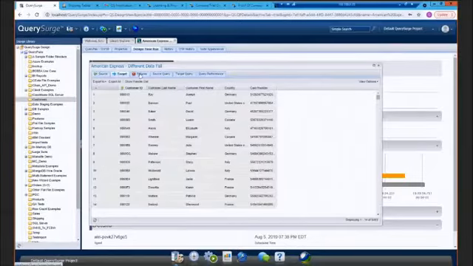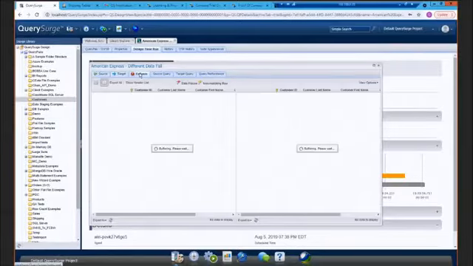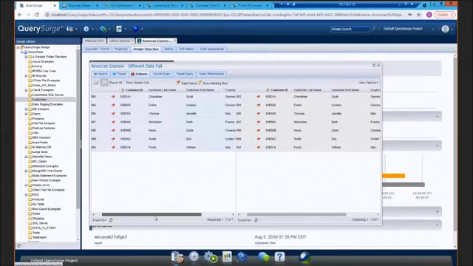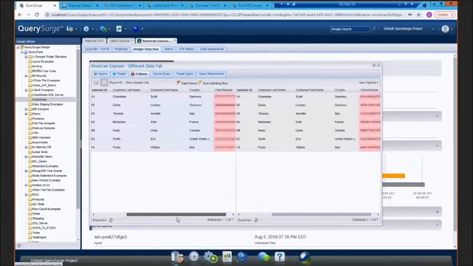But what we're really interested in are the failures. So if I click on the Failures tab, if you recall from the previous screen, we had 7 records that had a data mismatch between our source and target. Well, these are the 7 records on the source side that don't match up with the 7 records on the target side. You can see most of this looks okay, but if we scroll over, eventually you're going to find some values that don't match between source and target. And this is the reason that this particular test failed.